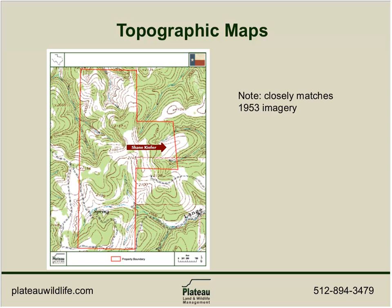And if you looked at this and didn't know when it was from, you might expect a lot more open areas on this property when you visit. But this topo map matches very closely to the 1953 aerial imagery, almost identical, which tells you this topo map was made sometime around in the 1950s. And while the topography doesn't change much in that time, that's still going to be fairly accurate. The vegetation certainly can change quite a bit.